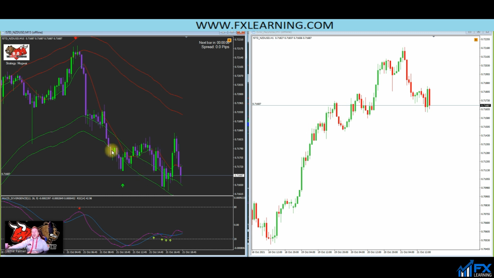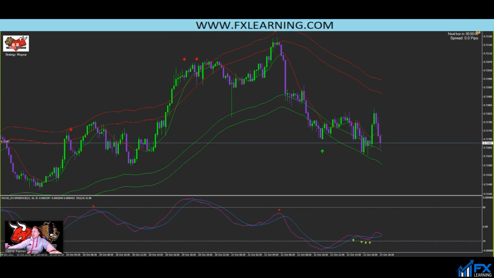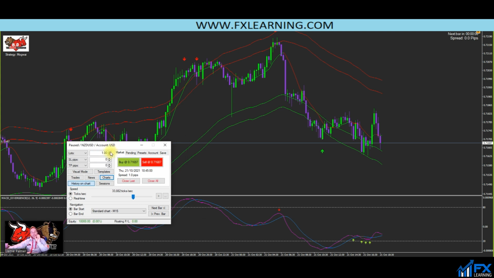So on the left, I've got the binary destroyer on the 15-minute time frame. I've got price action on the right on the 1 hour time frame. And we're going to go over the setups now with the binary destroyer, and we can actually see the price action that is happening at the same time. So what we're going to do is press play on our simulator here. Now, I know we get a Mogwai signal with the trend, but I actually want to break it down for you so you can actually see the price action around it.